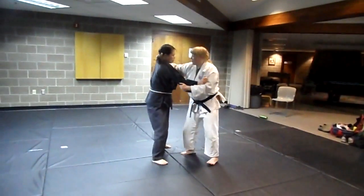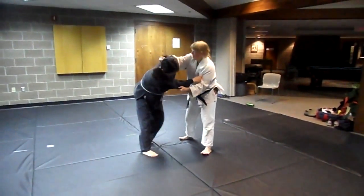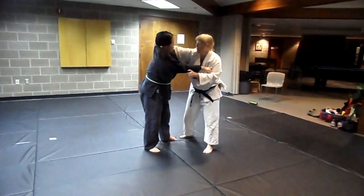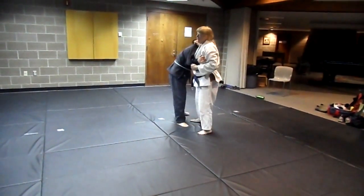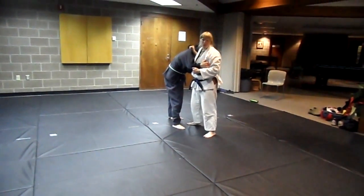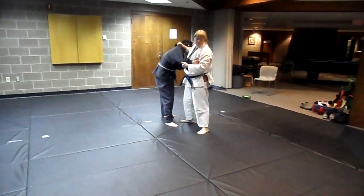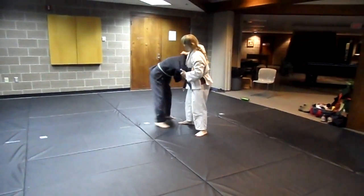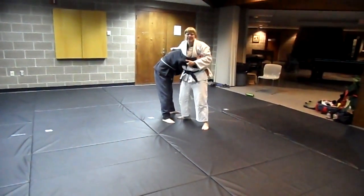If I think I want Uchimata but she ducks under my arm — duck under this arm, put your head under — so if she ducks under, I'm now open for a move called Fry Pan Gaeshi, which I beat Lynn Rothke, my main rival, with. So you just reach down, get as low as you can.